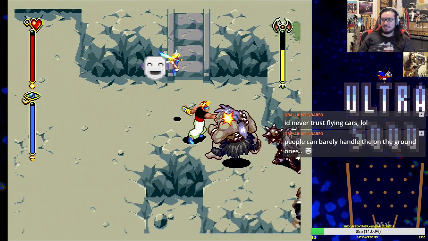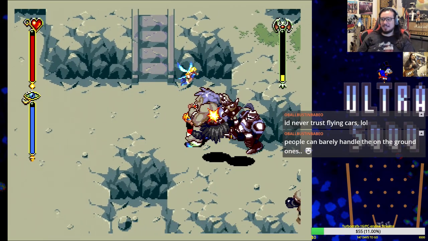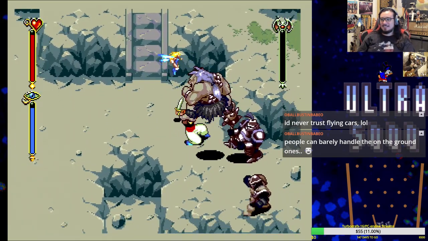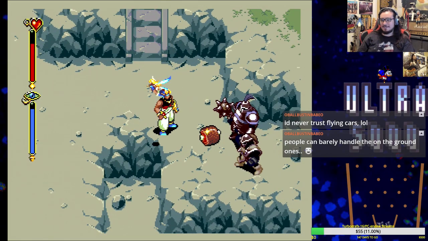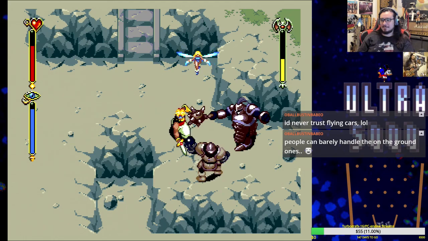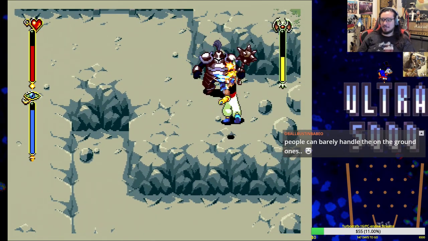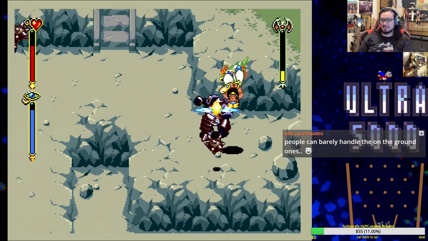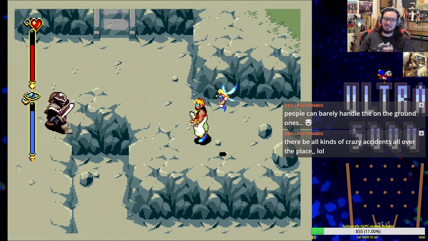Also, if flying cars are like how they are in video games, I don't know if I want flying cars, because they tend to have huge drift issues. Like in F-Zero, or in other flying car games like Quarantine, your car just drifts around like it's a pinball. You just start bouncing around.